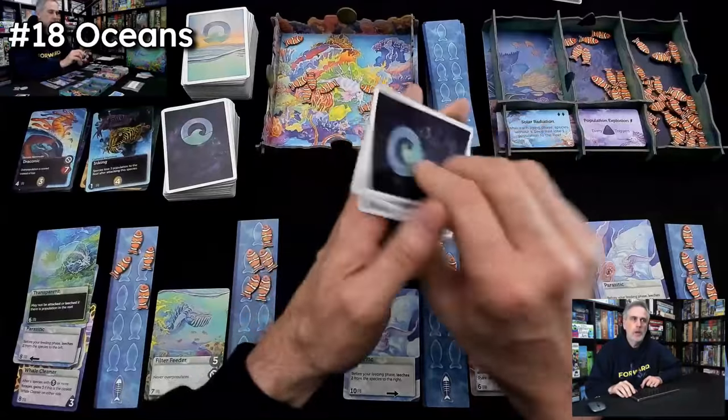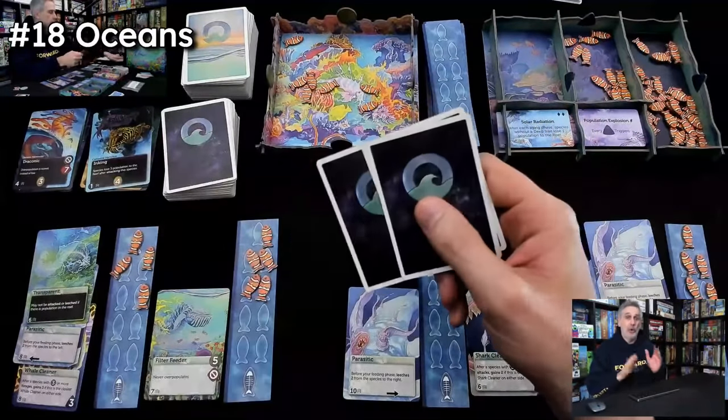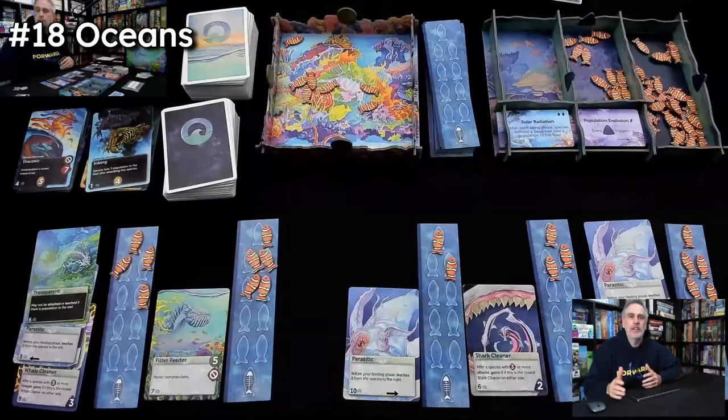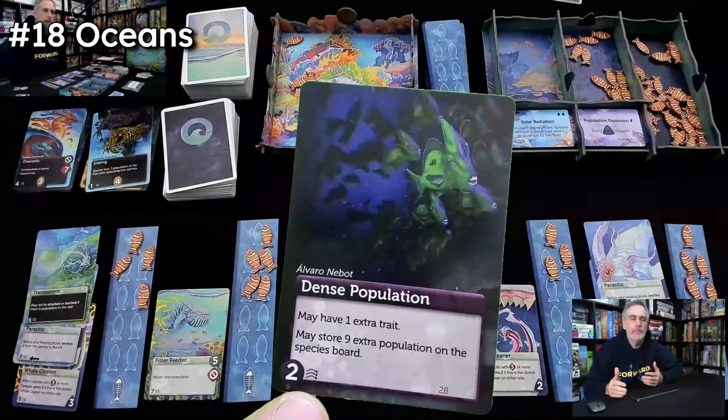Right. Okay, folks. Now, it is time to begin the countdown of the games of February. And let's start it out with number 18, Oceans. And, folks, this is a super impressive engine builder, and really, it should be in my top 5. It should be in my top 3.